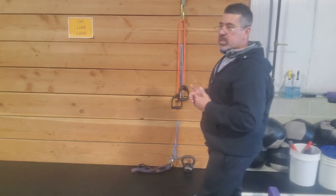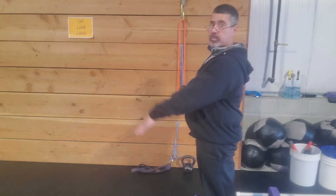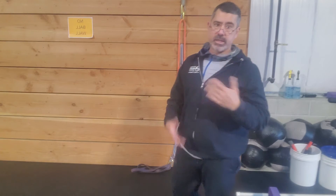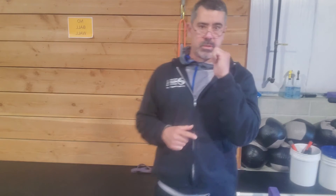The curvy linear clean is the same exact thing as the swing except you redirect the path of the kettlebell. I stand, pop my hip, and punch up through — just like in the rectilinear — vertical forearm, knuckles up. For women, you don't want the bell resting on your chest, so you'll be positioned slightly further out. When guys rack with two kettlebells they're stacked on top; women are advised to stay more to the outside, which is a bit harder.